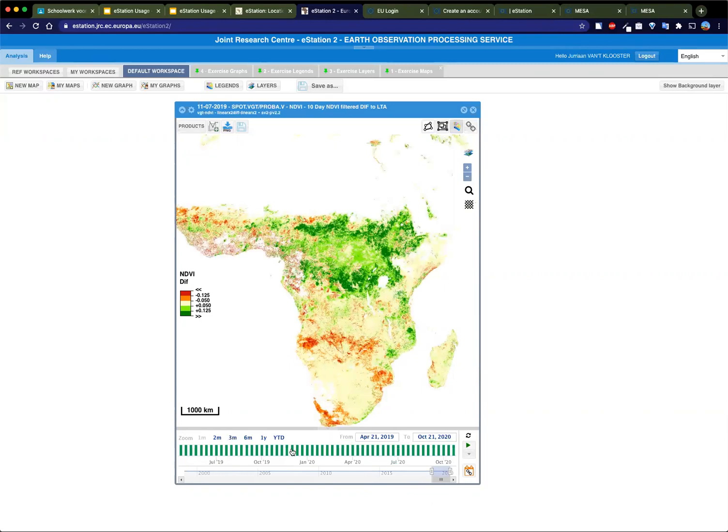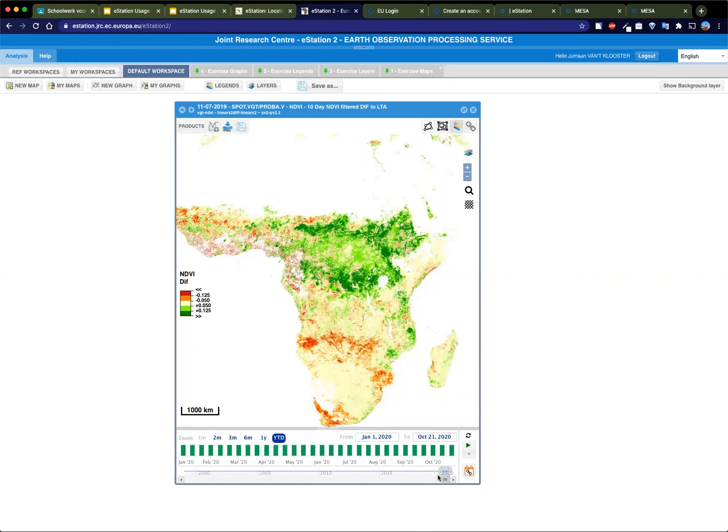You can also navigate by these small buttons. This first one is show me the last 2 months, the last 3 months, 6 months, and the last year. And then year to date is for the current year to today. So that's everything in 2020.